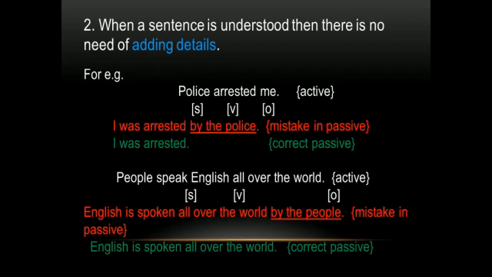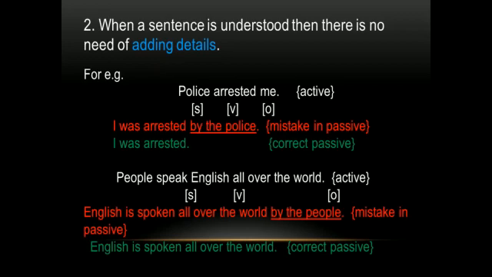Now, in this case, I was arrested is enough too. Why? Because by the police is understood. Of course, you'll be arrested by the police, right? So sometimes these kinds of sentences which give you enough meaning in themselves don't require an object. I was arrested. Simple as that. Okay, so that is correct.